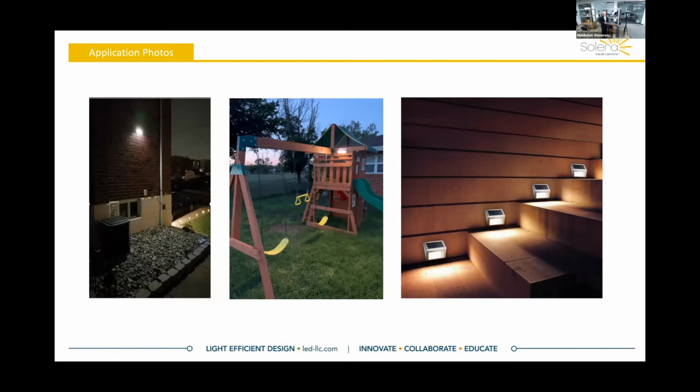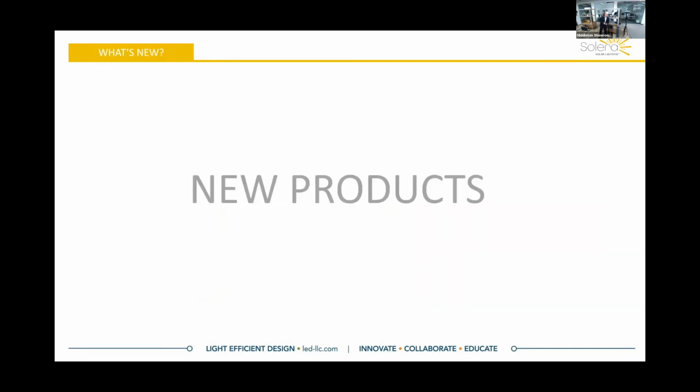And then these are some of the mini floodlights. You see the step light and the mini floodlight and some of the applications there. Again, these are very low light output products and are designed to be used more for just safety illumination or to bring a small amount of illumination to a very small area. So really more residential and consumer type applications.